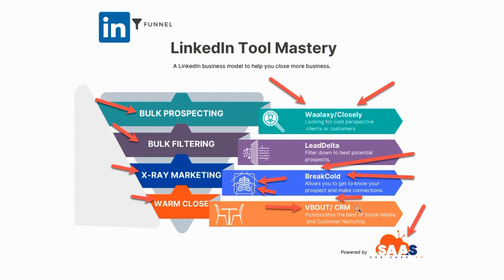How many males, how many females are going to your page? How many males or females are looking at your actual post? VBout is the best for that. So if I'm doing some LinkedIn posts and I'm doing a LinkedIn campaign, I want to know VBout's going to give me more intel on what I can do.